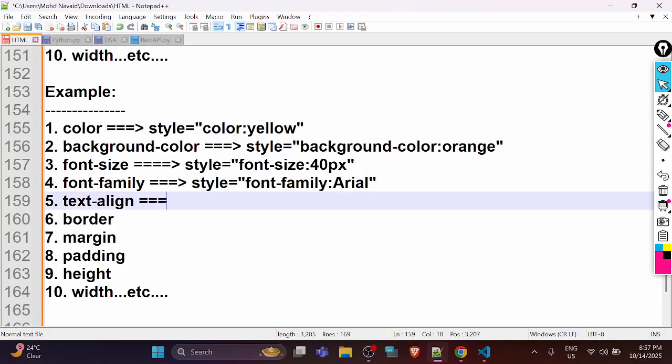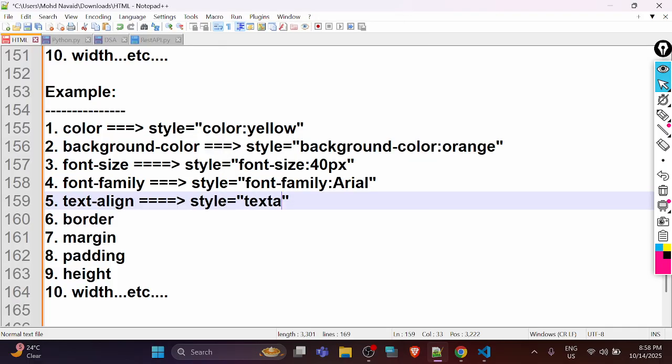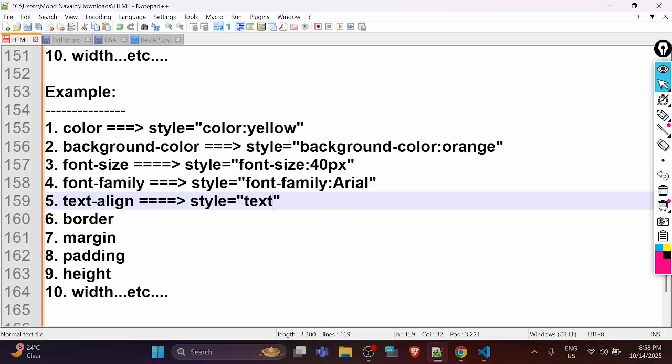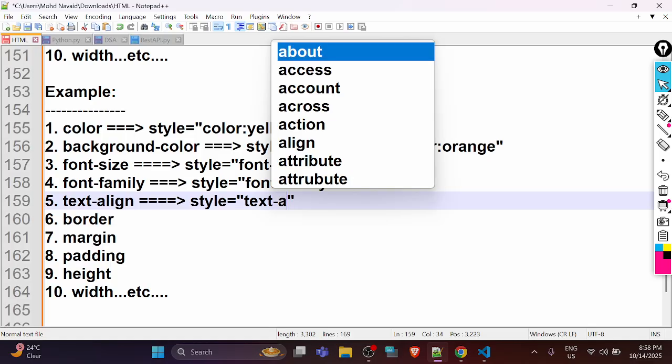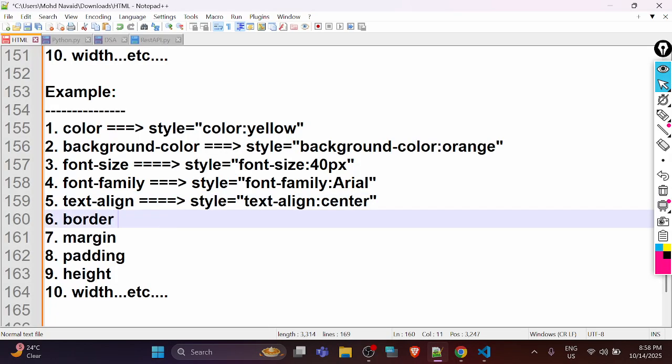Next is text alignment. So text alignment you can mention like text align, and here you can mention center.